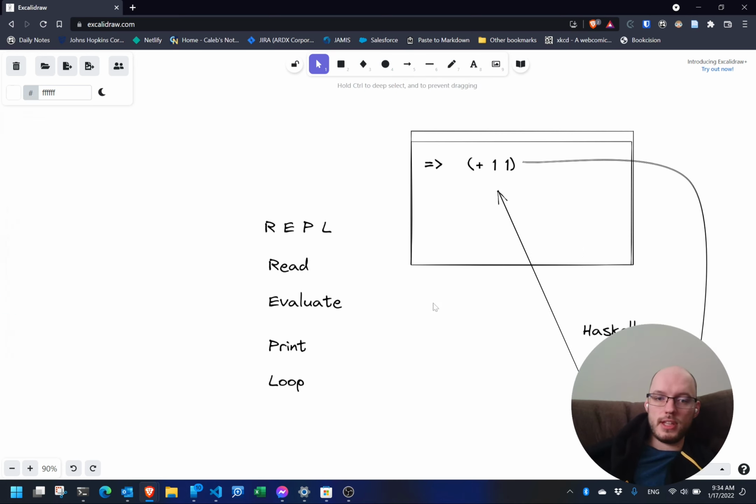So that's where your read, take it, evaluate it, use the rules of this language to figure out what it should be. Print, that's give me back the result of what I just did. And then loop, wait again for another thing to read.